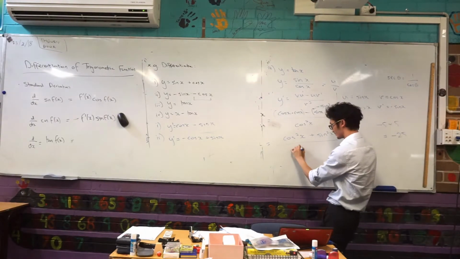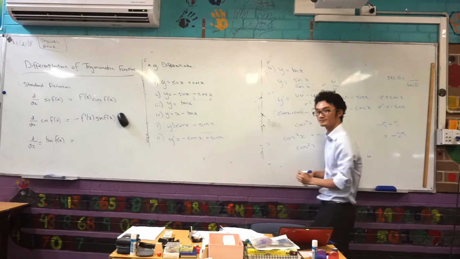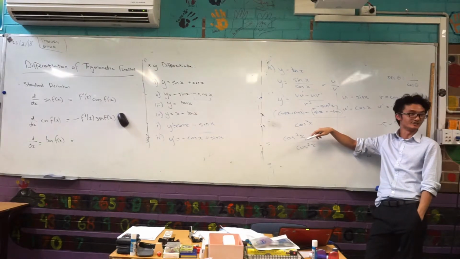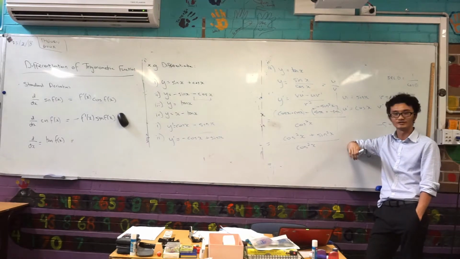Over cos squared x, and that simplifies to sine squared x. Don't say cos 2x, that sounds like something different. Now this is why I got you to do the previous identity before. Look back to your do now sheets. What does cos squared of x plus sine squared of x simplify to?